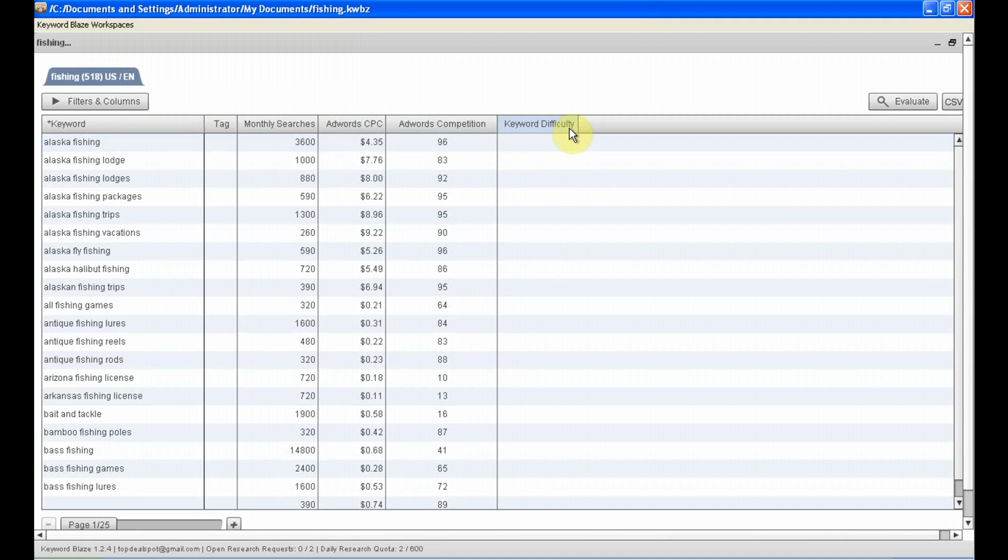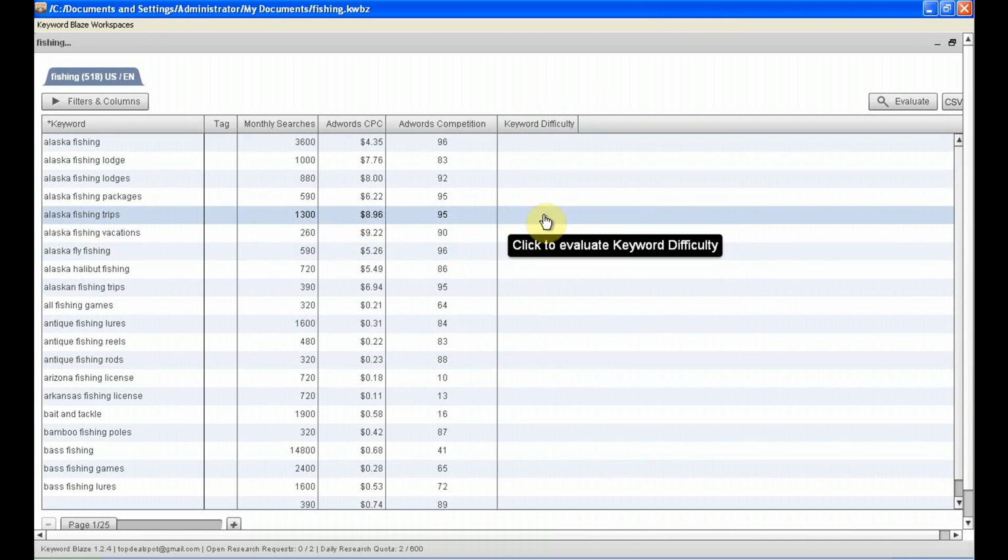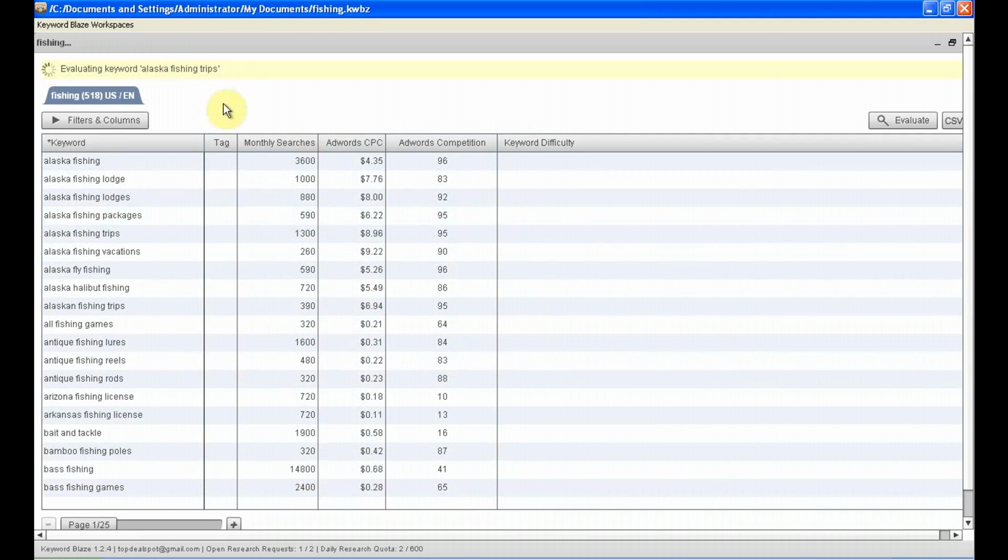And the last one is keyword difficulty. The way we determine how difficult each keyword is to rank is we can either click on each individual one. So for instance, if we like Alaska fishing trips, we can click right here, and the software is going to evaluate that particular keyword for the difficulty.